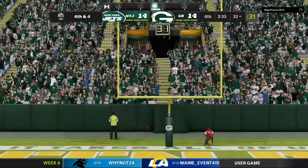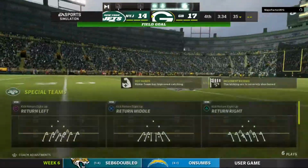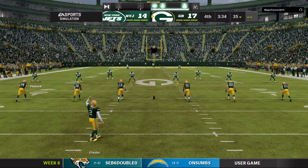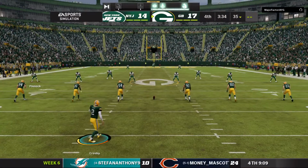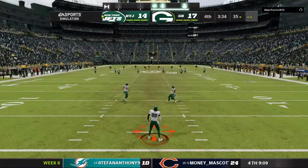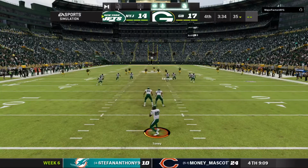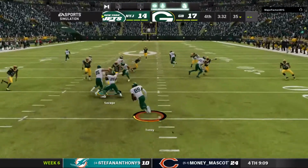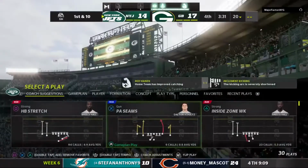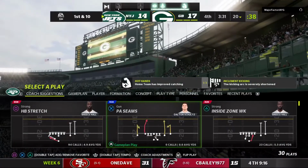The kick by Crosby is good. So he's been automatic to this point of the season, and reconnects on the field goal there. And what a luxury it is to have a kicker you can depend upon, partner, because he hasn't missed all year long. Converts on that one as well. And kudos to you. You didn't jinx him. Take it in at the 3. And his guys will get the football right at the 20-yard line.